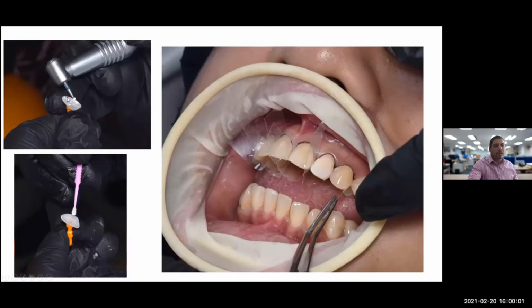Anyway, so preparing the surface of the veneer itself as per the protocol and placing the veneer bond. Here is the universal bond, but on the other side is the veneer bond. Because as we agreed, this material is very passive actually, because it's laser treated, or it's a glass material. So we have to put a special bonding agent. And I used this sticky stick as Dr. Jean mentioned. It's very useful and safe so the veneer doesn't drop. So maybe you can consider it in the overall cost.